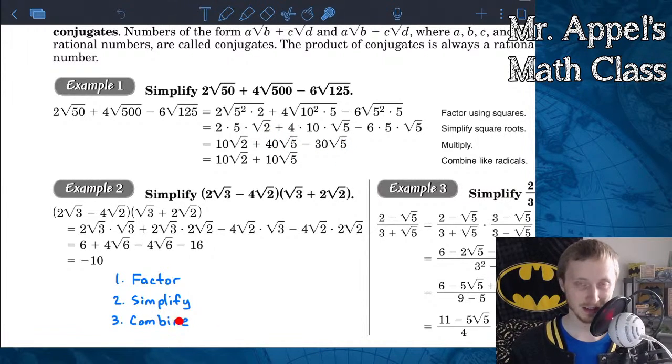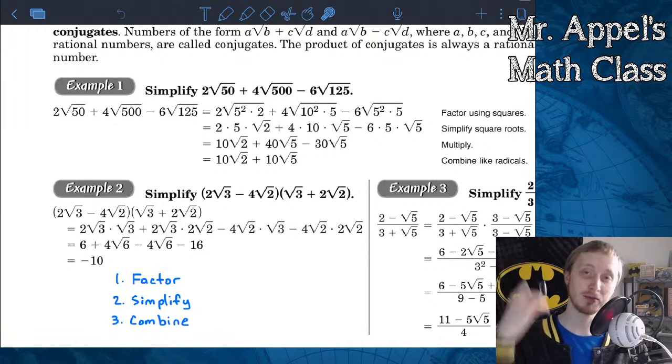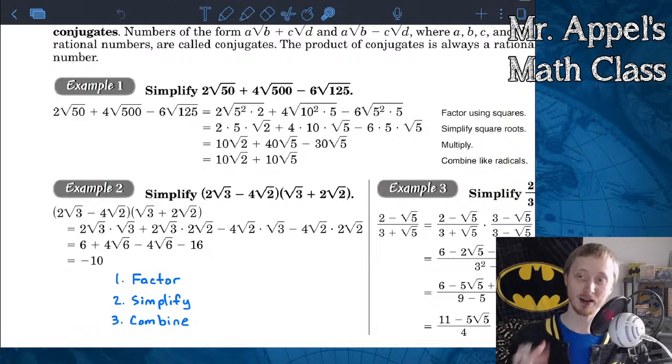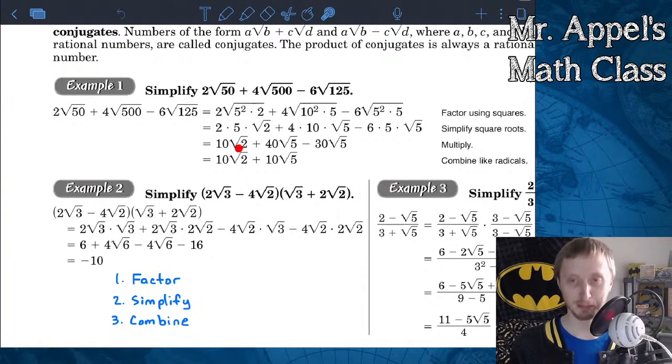And then just combine like terms. Treat your simplified radicals as variables. Okay? They are separate terms, so I cannot combine so many root 2's with so many root 5's, but I can combine 40 root 5's with negative 30 root 5's and get a net result of 10 root 5's. That does work. Okay? Here with the multiplying, I'm multiplying two binomials, so always start with distribution. So I guess instead of factor, it's distribute. It's kind of the opposite there. But you're still then going to go ahead and simplify and start combining like terms.